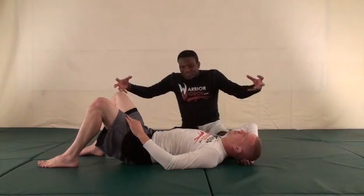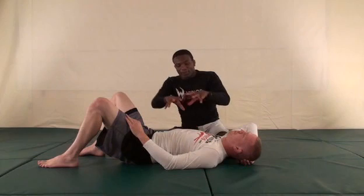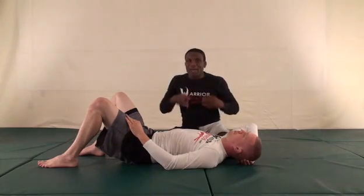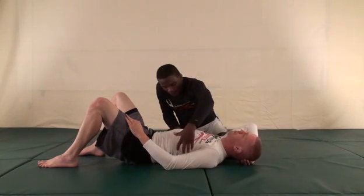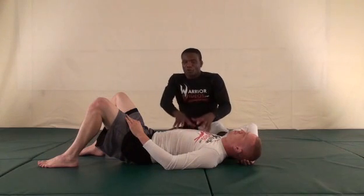I want my elbows to cave in. I want everything to come to the center. I'm pretending his body's not there, so everything just collapses in. Just so much pressure coming from every angle. I want it coming down from my chest, and I want it coming in from my elbows on the sides of his body. And then as I'm pushing into the floor, it's not going anywhere.